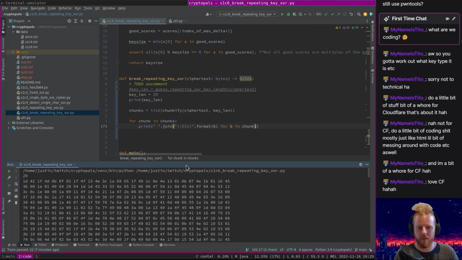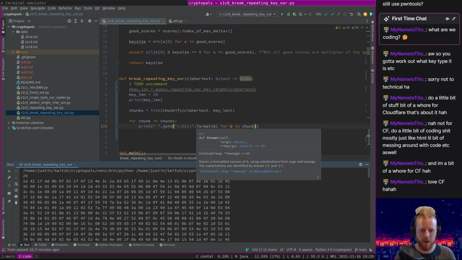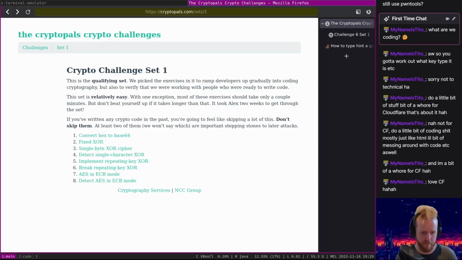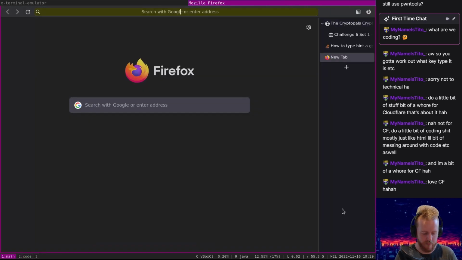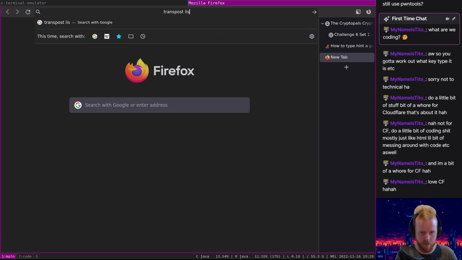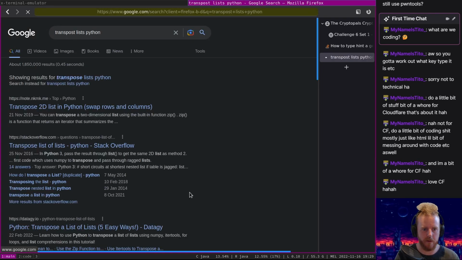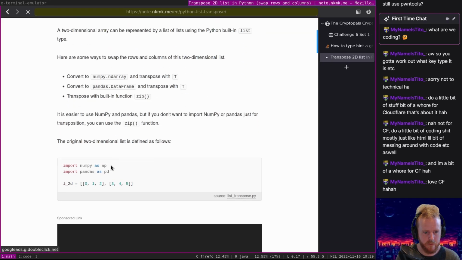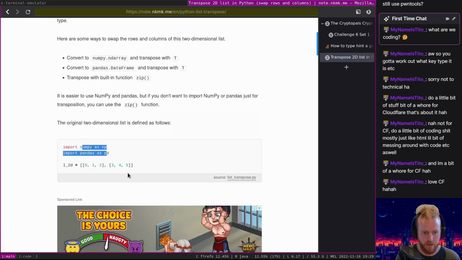So now how do you transpose lists in Python? That sounds like something I should know how to do. But I don't. Transpose lists Python Stack Overflow. Okay, we're getting NumPy and pandas.